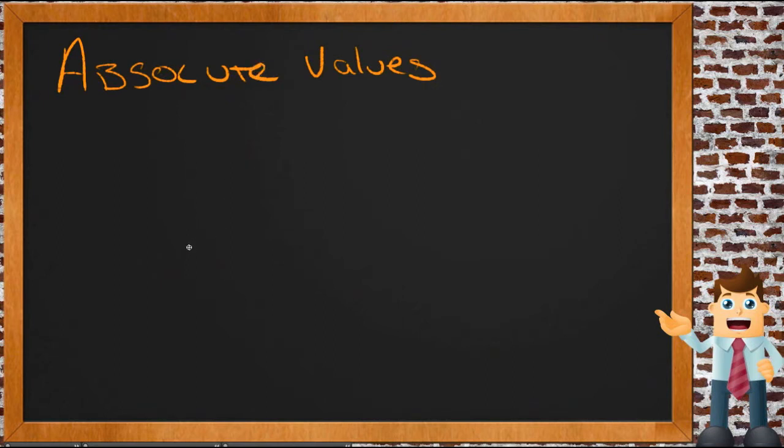Certainly, absolute values seem a little silly. Once you get used to using absolute values, you really look at them as just whatever's inside is positive. For instance, if we have the absolute value of 2, that's 2. And the absolute value of negative 2 is also 2. So really, all the absolute value does is make whatever's inside the absolute value brackets positive.